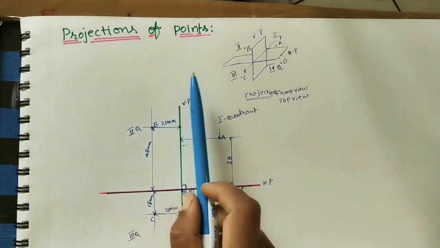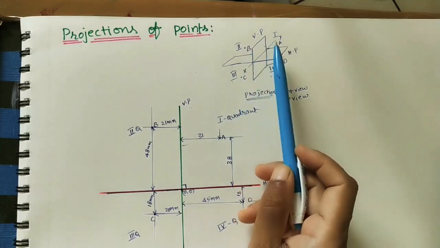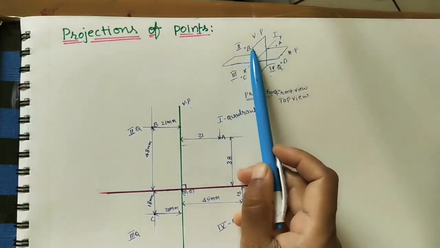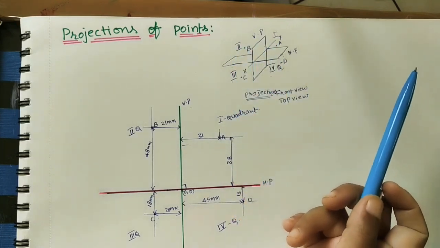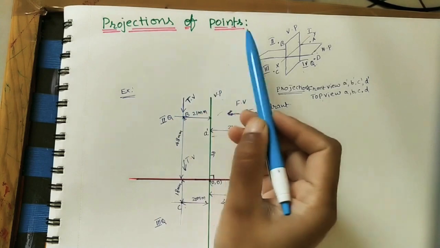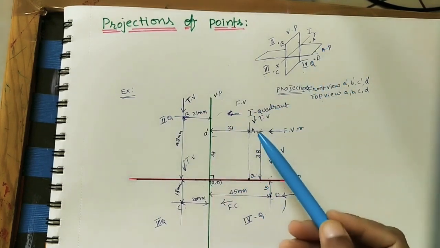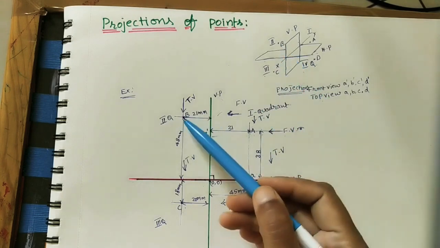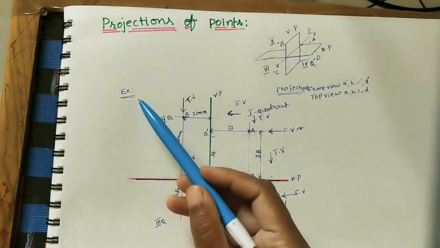So here in engineering drawing, we can do it on the horizontal plane or vertical plane, or in the area between the horizontal plane and vertical plane. That is first Q, second Q, third Q, fourth Q, like that. For doing the drawings of the points, we are taking four points: in the first Q, point A here; in the second Q, point B; in the third Q, point C; in the fourth Q, point D, as examples.